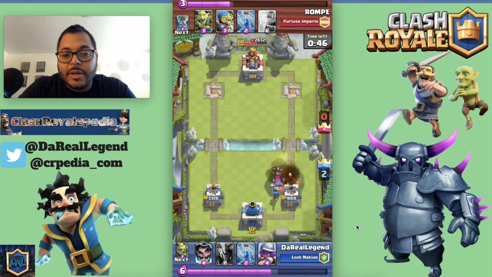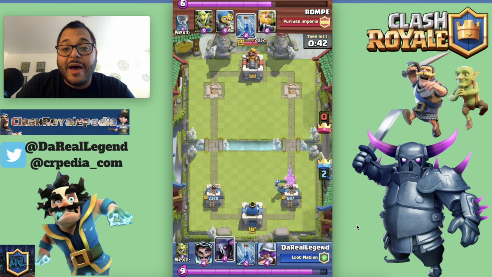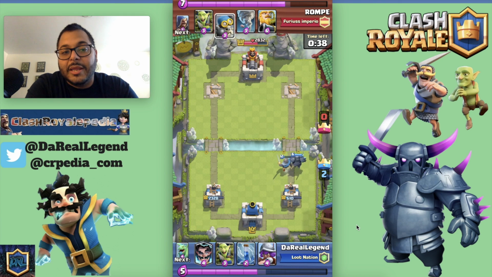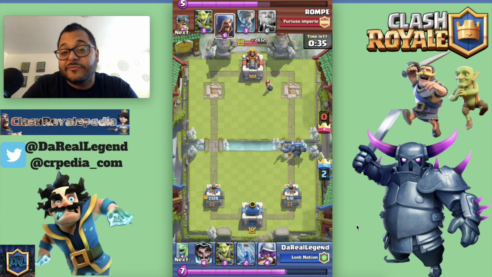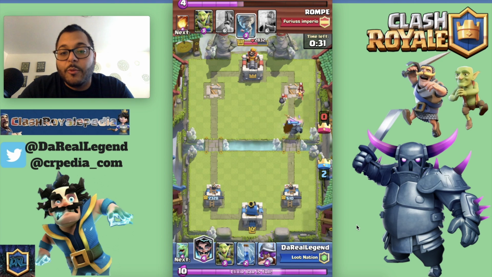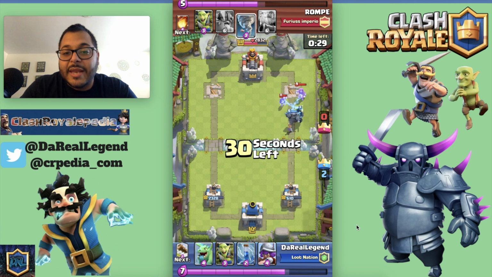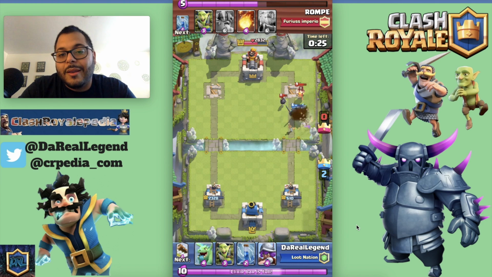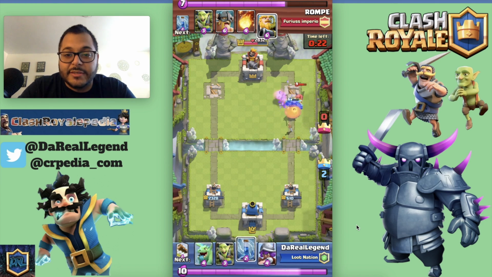We still can counter the Elite Barbs, which are seeing an uptick again as well. Been seeing a lot of Hog and Elite Barbs decks where, you know, they're dropping Elite Barbs on the left and Hogs on the right, or vice versa. So having those Goblin Gangs again helps out with stopping one side so that you can drop the Knight to stop the Elite Barbarian. So it gives you a lot of options for defense.